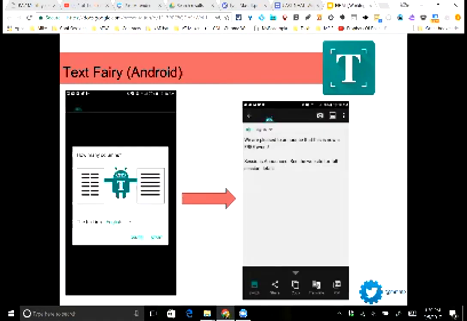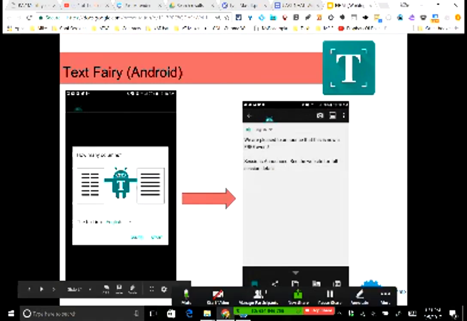then the app converts it. So the picture on the left is the app going through the conversion process. It's going to convert the text into English for me. And then on the right-hand side is the OCR'd, optical character recognition, text on a screen. If you notice at the top, right above the text to the left, is a small picture of a speaker. If I click that speaker, now I'm able to have text-to-speech support for documents I come across in print.